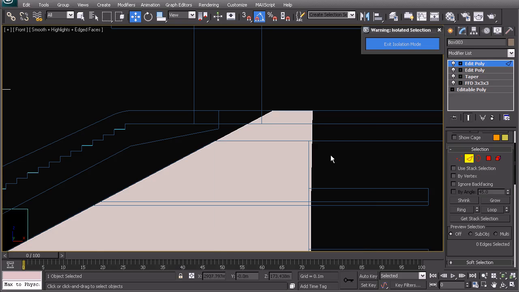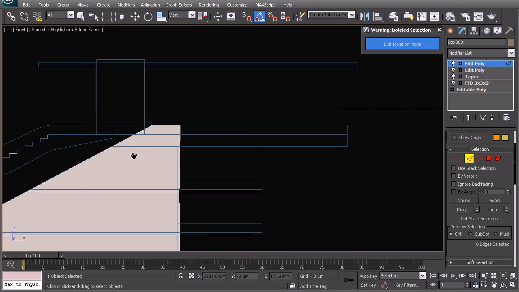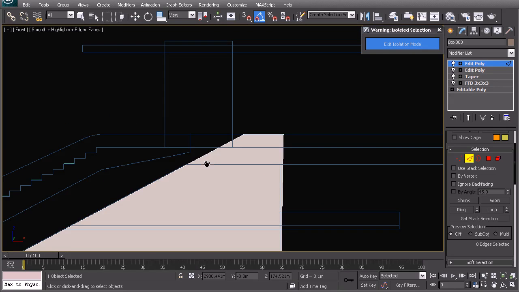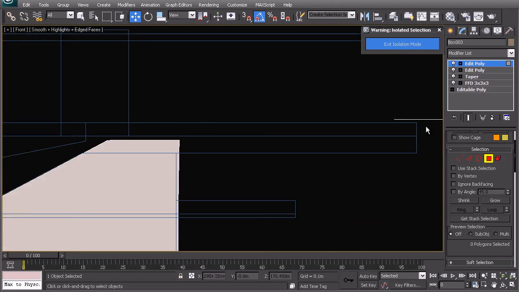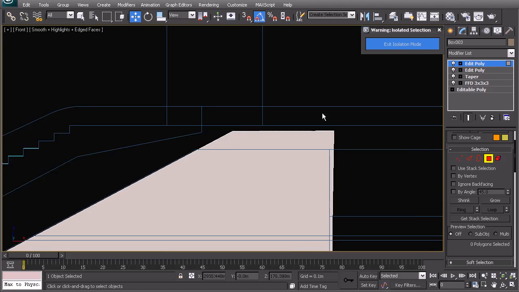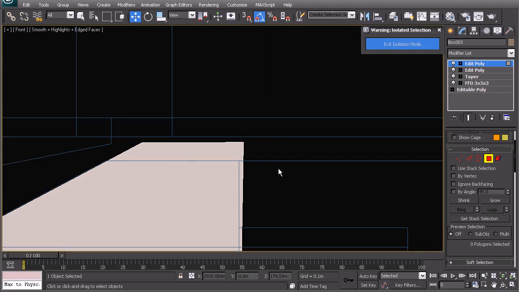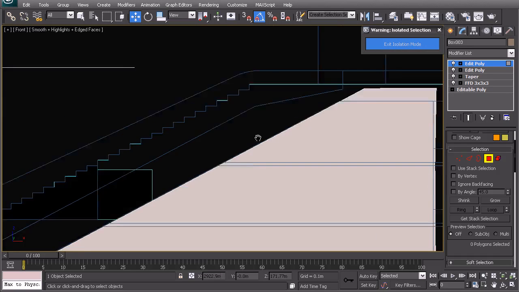Same thing here, we want to slice off this part of the building. Let's just slice it here, since we won't really see the part we're cutting off. It's going to be hidden by this main slab here, but we just don't want it to protrude above. Remember, this is the slab, that's the thickness of it, and this is the balustrade above the ground level.